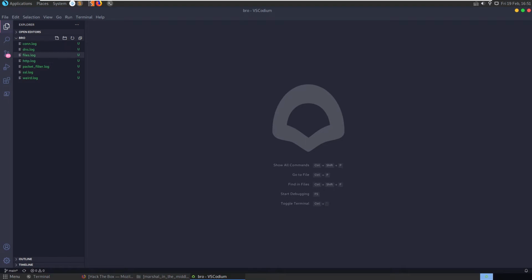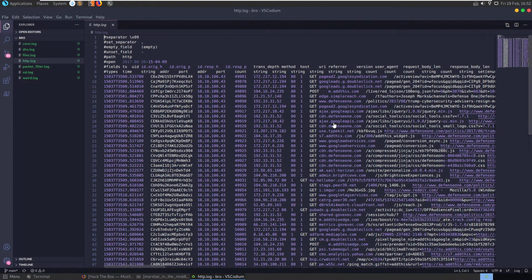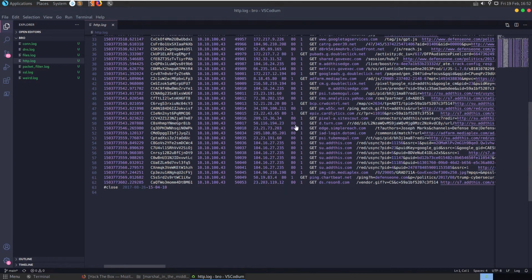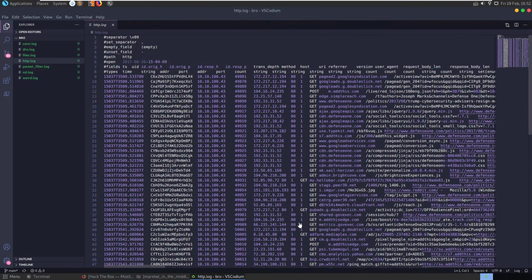Let's start with the HTTP log. I mentioned bro and Zeek there and didn't actually mention what it was. It's an intrusion detection system, an open source IDS at that. Here in our HTTP log you can see the keys that we have: the types, time, string, address, port. So we have local address, local port, remote address, remote port, port 80, and then we have the domain as well. We can see the referrer and things like that.